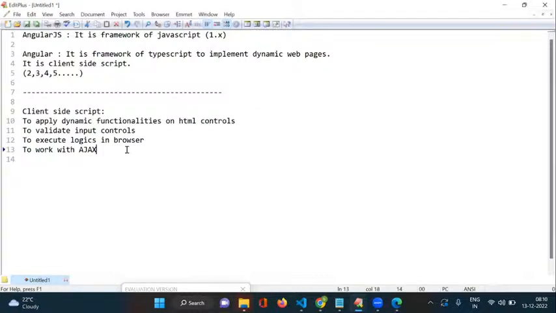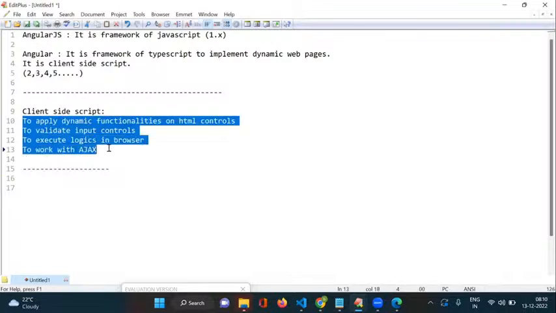To work with the Ajax concept, we also take the support of client-side scripts. In Angular, HttpClient is one service. We take this service's support to work with Ajax. We will discuss how to use Ajax and how to call API services using it. So these are the main reasons why we use client-side scripts.